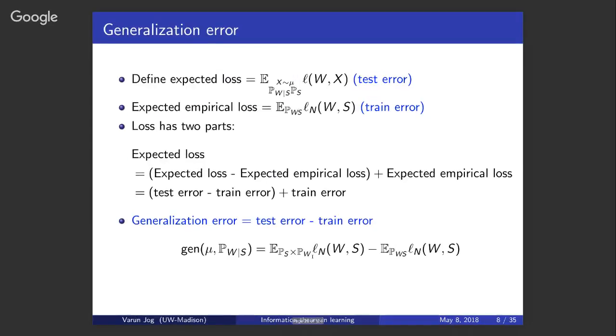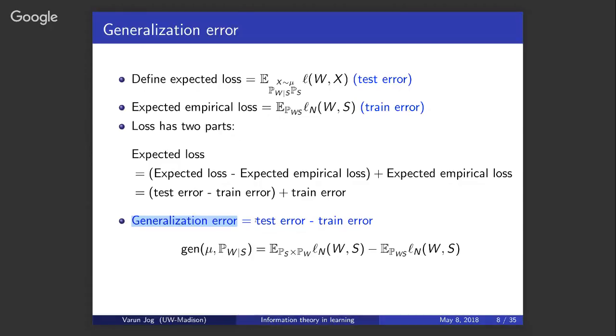In particular, this first term, the test error minus train error, is what is called the generalization error of your algorithm. I've just restated it here: the generalization error is the expected loss according to the product distribution minus the joint. This will become a bit clearer in a moment, but the main takeaway is that generalization error is a quantity that measures the difference in performance on the training set and on the test set. If your algorithm is performing really well on the training set, which means its train error is small, but it's performing horribly on the test set, then this generalization error will be a big quantity. So this quantity is small when your algorithm is performing about the same on both the test and the train set.